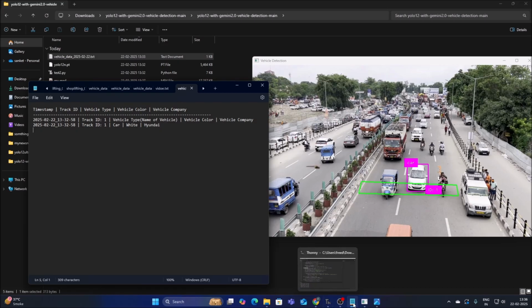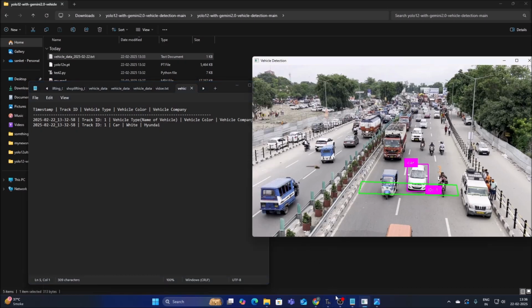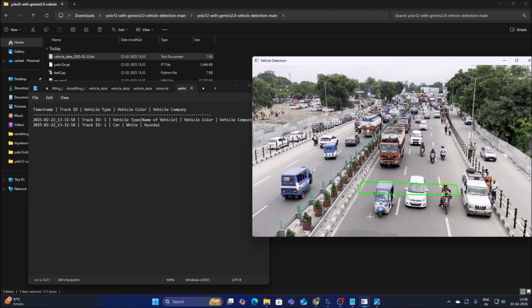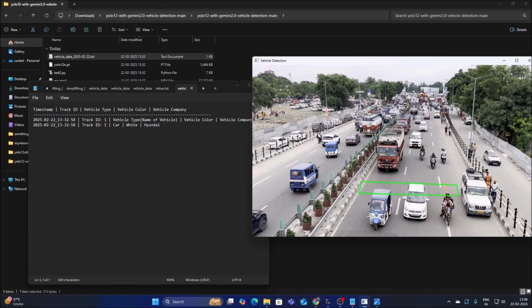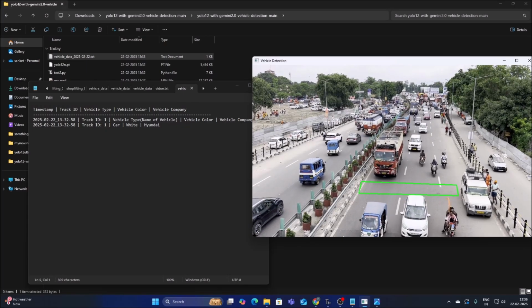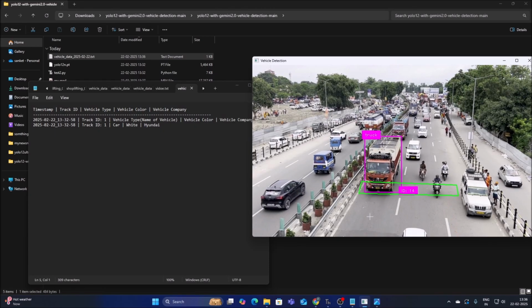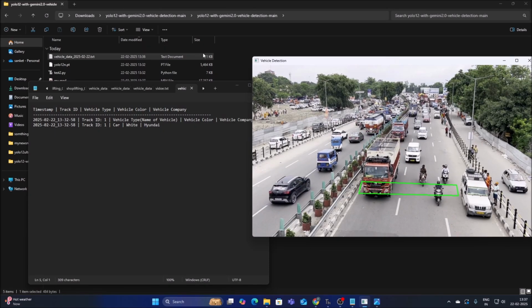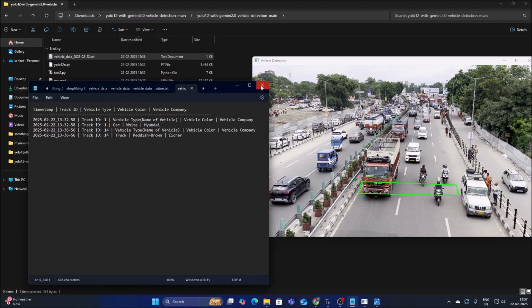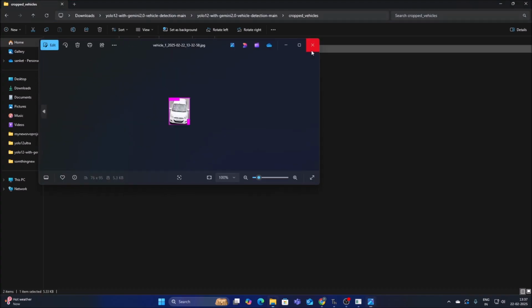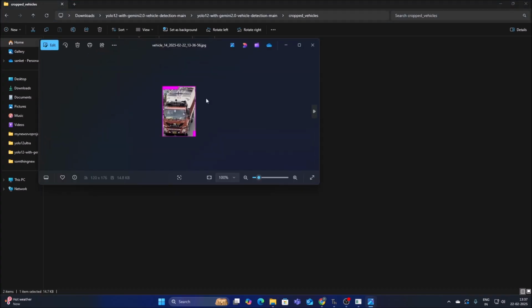So now we are going to check this truck. I will simply move the frame one by one. I am skipping the frames by pressing the space button. We are going to cross-check what result we have when we detect this truck. So we detected the truck, and now let me close the text file. We saved the image inside the crop folder. So this is our car, and then this is our truck. As you can see, this is our truck.